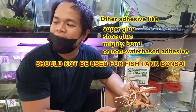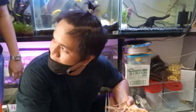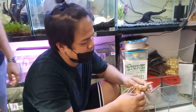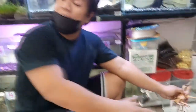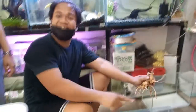Super glue, shoe glue, whatever, Elmer's glue, Mighty Bond, you're allowed to use that. Any water-based glue, it should be water-friendly. So we'll just put it here. And imagine, it's already done. Your setup is already done. You place it here, and we will moisten it.